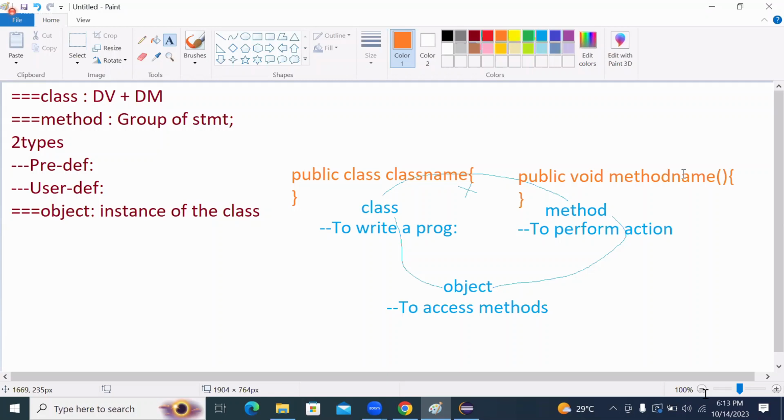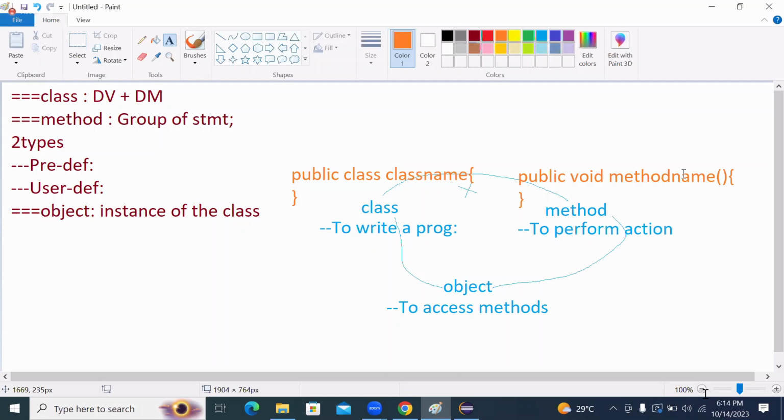Not only programming languages, even with our regular languages, whenever you are learning Telugu, English or anything, first you learn the alphabets, then you make the words, based on that you form the sentence, and according to that you apply the grammar. I mean, you follow certain standards while working with any language.